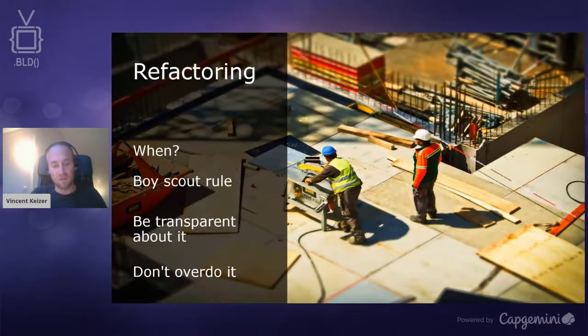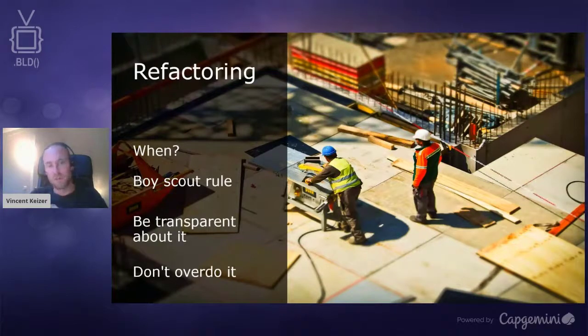But you shouldn't do the entire application at once. I think you should apply the Boy Scout rule, and the Boy Scout rule is: leave the campsite cleaner than you found it. So clean up all the files you touch, improve the code quality to the desired level. And because you're already changing that feature, it already has to be tested. So there's no extra test work. It's only testing that feature that you touch. And if you do that for all the features that you touch, you will see that the code quality of the application will increase over time.